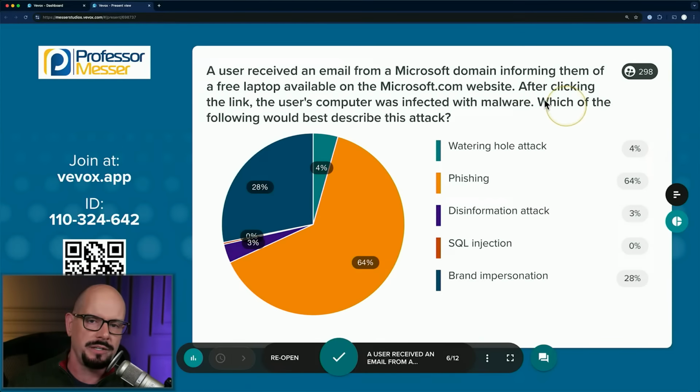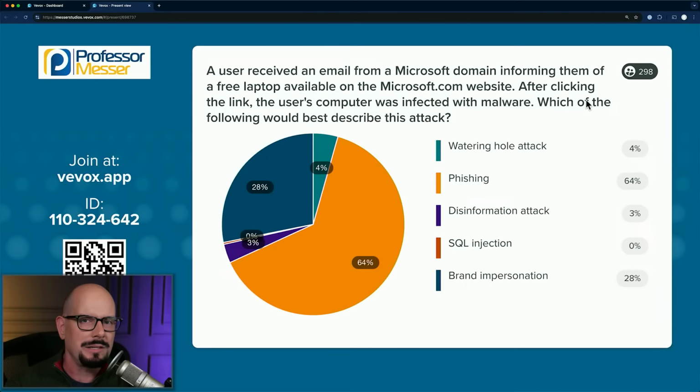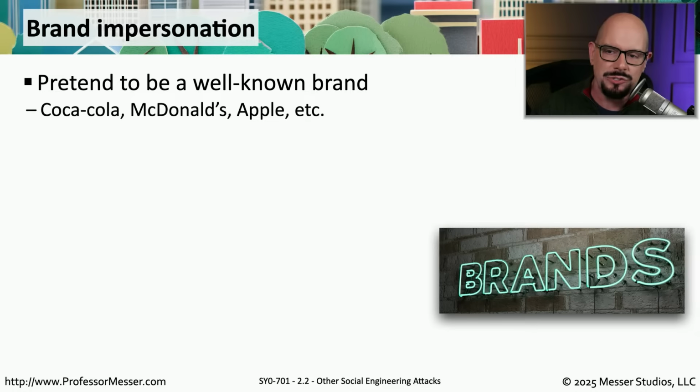But you'll notice here in this question, the user wasn't asked for any information. They really didn't have anyone prompting them to provide a username and password. There was no mention in the question about providing any type of links for adding credit card numbers. In fact, there was nothing in this question that said the user even did anything other than click the link. So the real question is somebody saying they are Microsoft, saying come to our website and you will get an absolutely free desktop. Well, that would be someone who is impersonating Microsoft. They're pretending to be that well-known brand of Microsoft.com.